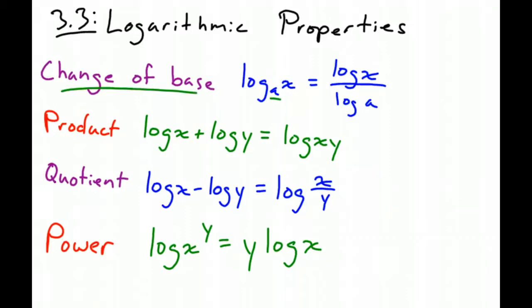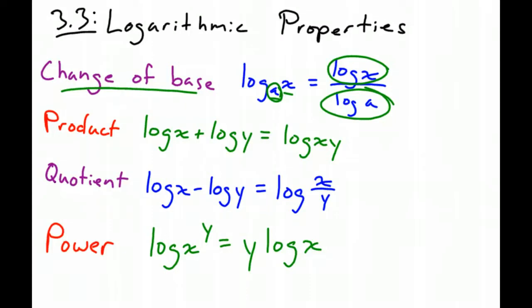Notice you have a base below x, so when you rewrite this, you can plug it in your calculator, because you don't know how to plug in any base in your calculator. We can't really do a log base 9 in our calculator unless you have a fancy calculator. So what we do is we rewrite this as log x divided by log 8. That is called the change of base formula.